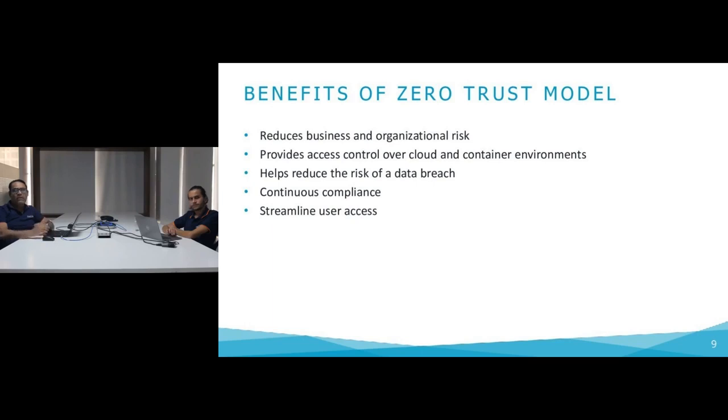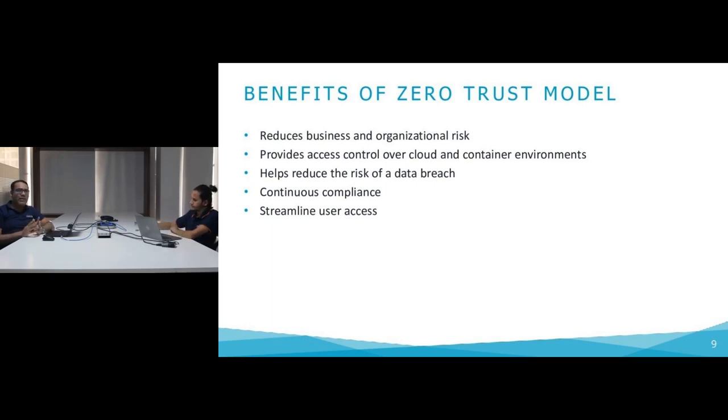Now we'll go through the benefits of the zero trust model. The first benefit would be that it reduces business and organizational risk. Zero trust assumes that all applications and services are malicious and are disallowed from communicating until they are positively verified by their identity attributes, immutable properties of the software or services themselves that meet predefined trust principles, such as authentication and authorization requirements. This will help you reduce business and organizational risk and save a lot of money to prevent such kinds of attacks if these things are already in place.